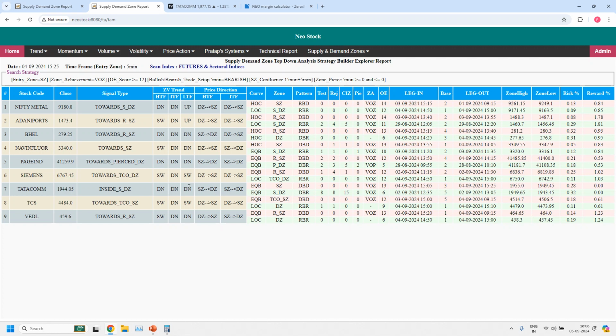See, always remember, the price should enter into the responsible TCO or TCZ zone without creation of any new zones. Then they act as high priority, high liquidity zones. If new supply zones or new demand zones are created, and then the price enters into the TCO zones, they will work and give good trade opportunities, but their priority is low. You cannot treat them as high priority, high liquidity zones. So these points you should remember.